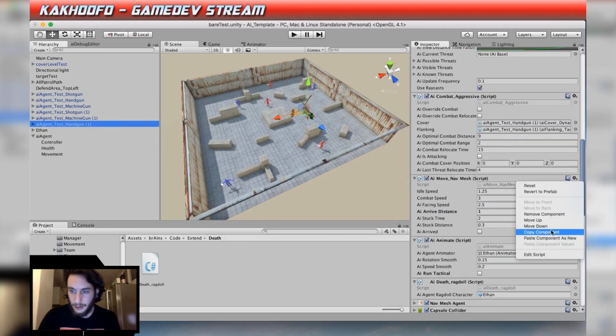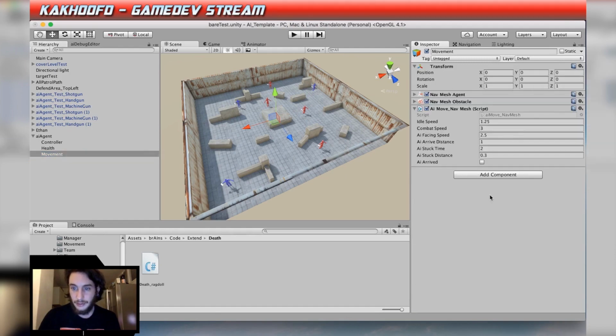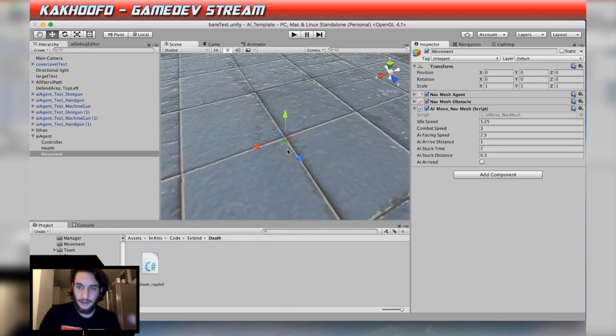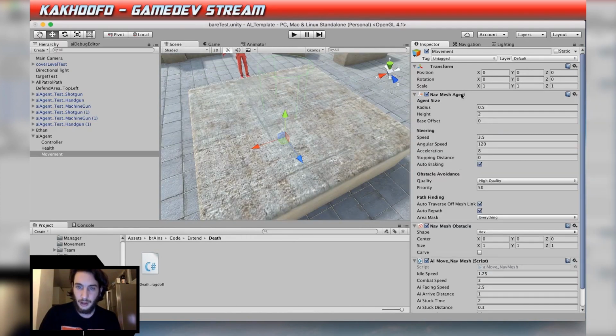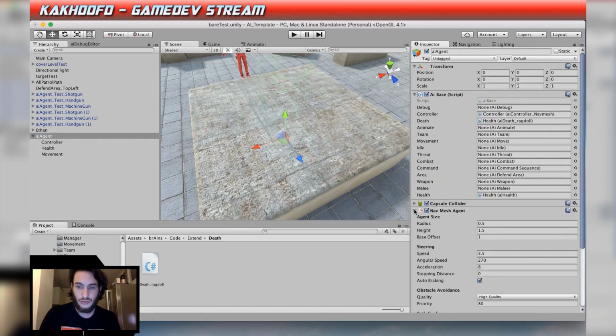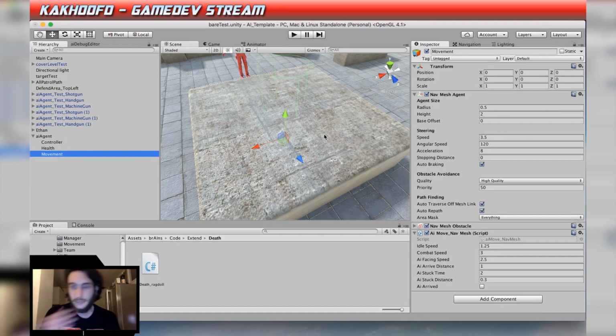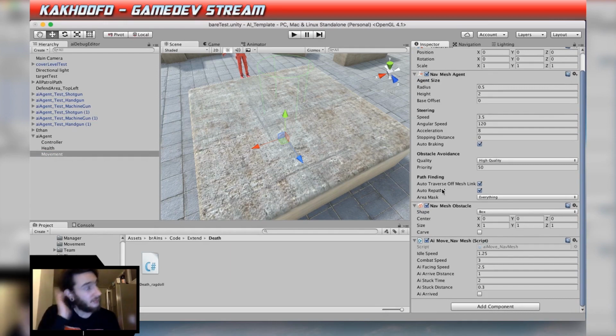And there you go. I need move, nav mesh, paste component. Does it? No. Huh. Okay. It actually attached a nav mesh agent and a nav mesh obstacle, which I had added here as a requirement. Nav mesh agent and obstacle. That's not good. I basically kind of don't want that to be attached to this. How am I going to solve that?